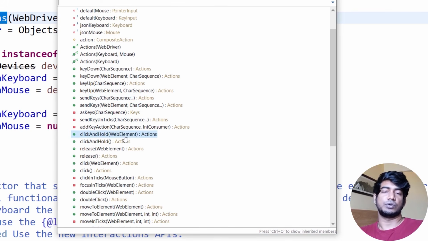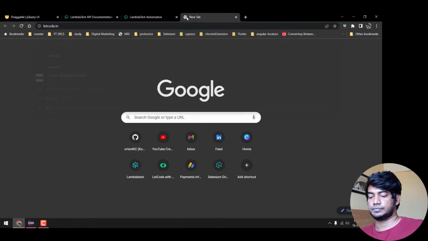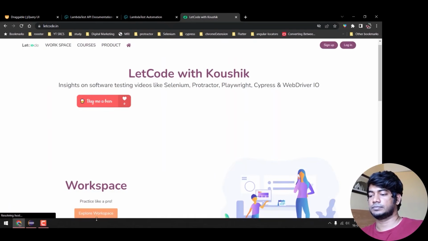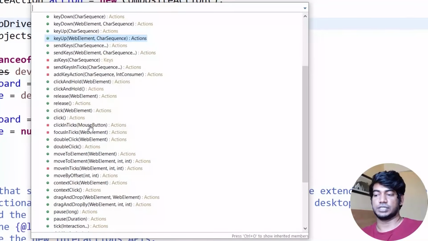And then followed by we have click and hold. In some applications, like older applications, you have to click and hold, then only we'll get something, right? For example, let me show you this particular example here. So here you can select button hold. If I do a click action, nothing will happen, but if I just click and hold, you can see something is going to change now. Yeah, so when I do click and hold, you can see the button has been long pressed. So to perform all these actions, we have to use the actions class. That is what the click and hold function is used for.